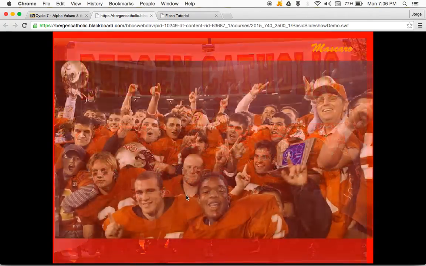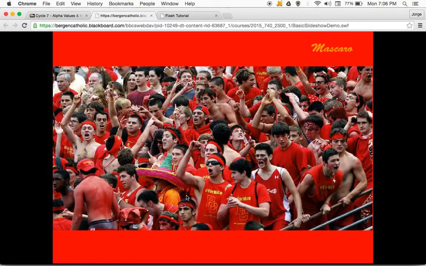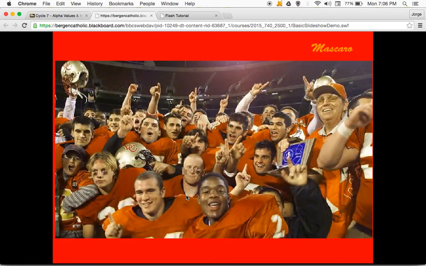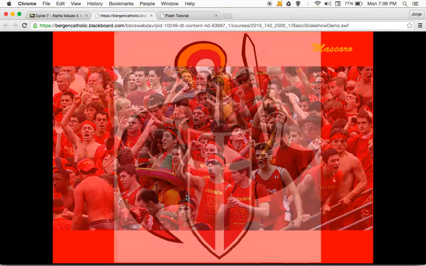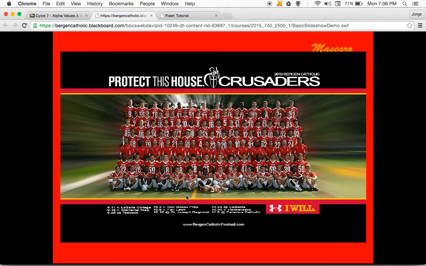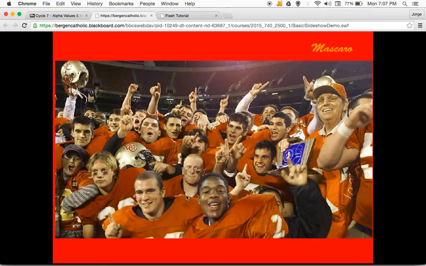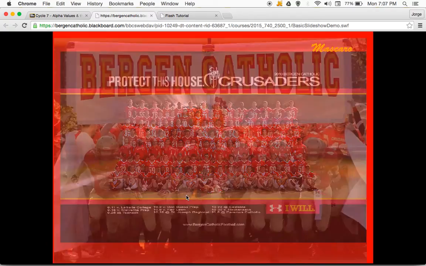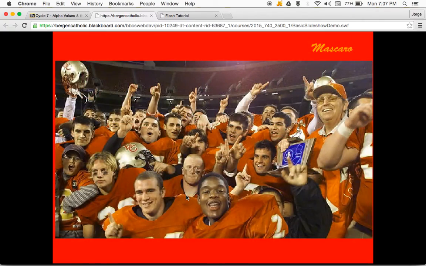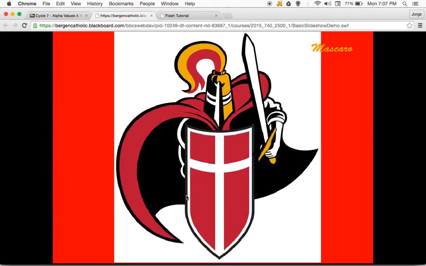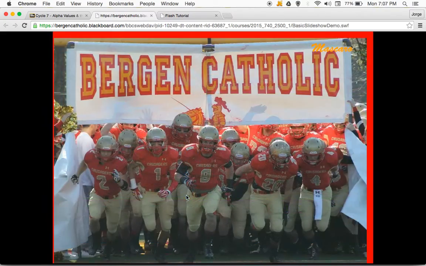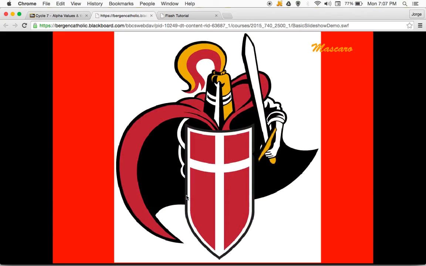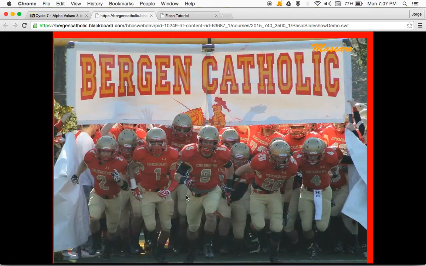All right, so basically what's happening is the life cycle of each image is pretty straightforward. It starts off with an alpha value of 0, and then it increases to an alpha value of 100 after 12 frames. So in other words, it fades in from being fully invisible to being fully visible in 12 frames. That image then displays fully for 24 frames, 1 full second, and then it fades out in the last half second.